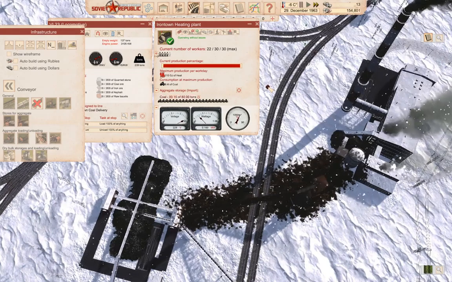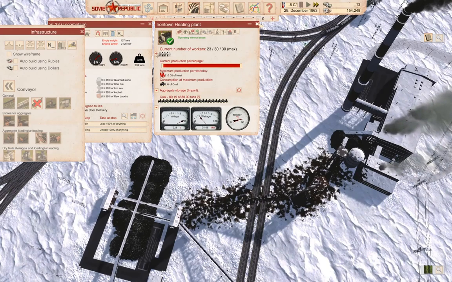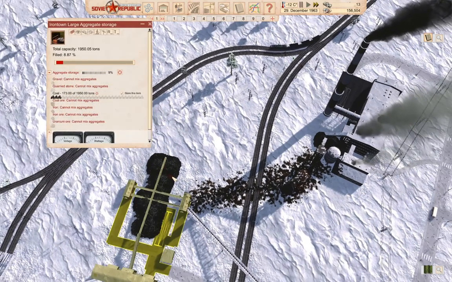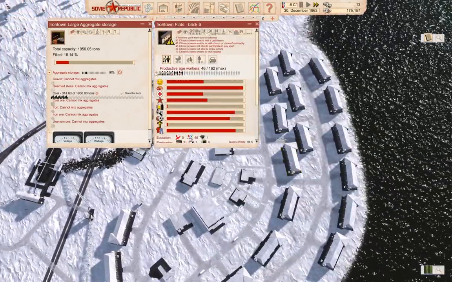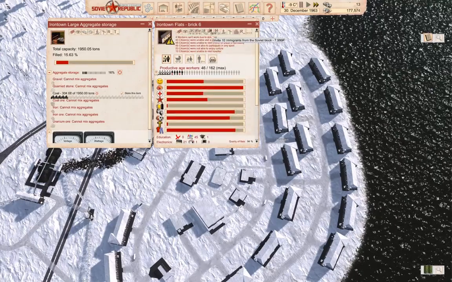Okay, now we'll end up with a buffer of coal in the heating plant. Yeah, that'll definitely be better. Now, are we managing to fill to get ahead in the aggregate storage? That's the question. Perhaps we are. Now. Yeah, we've lost a bunch of people here. Right. Okay.